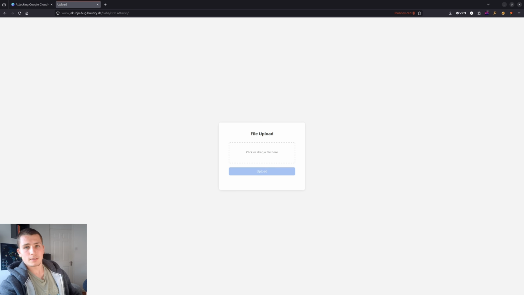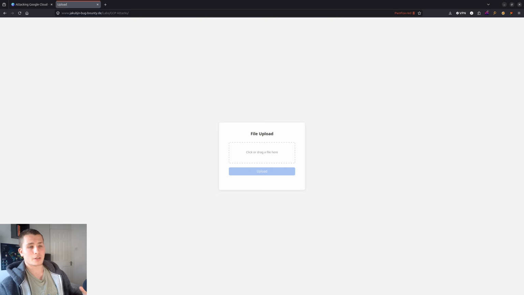So this is the sample lab I'm going to be using today. Now it's currently available, but I'm not sure if I'm going to keep it available because this involves leaking service account tokens, which is not ideal because some of them are quite overpowered by default. I'm going to check if I can disable some of them, but if not, I might not be able to publish this lab. If it is available, it will be in the description, so click on it. But for now, you can just follow me. If it's available, then pause the video and go do it. But if it's not, then just listen to me here.